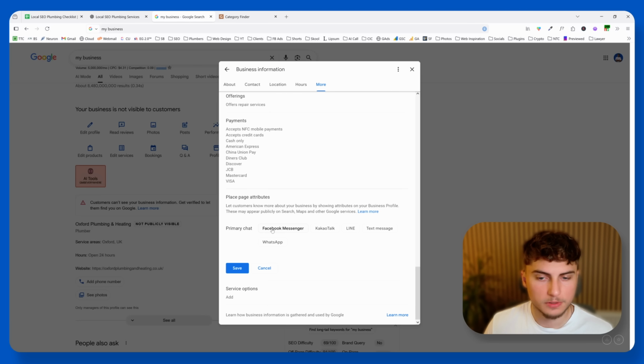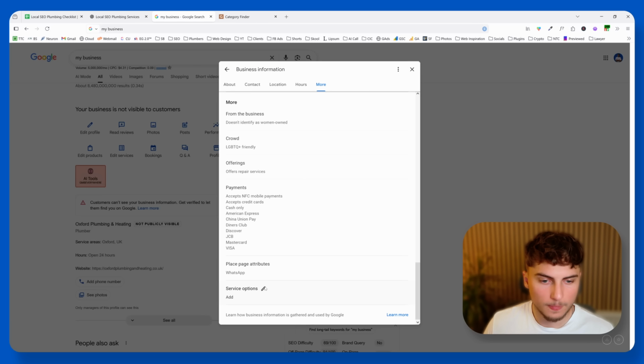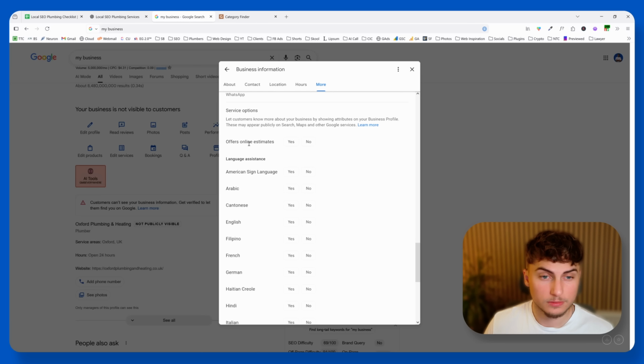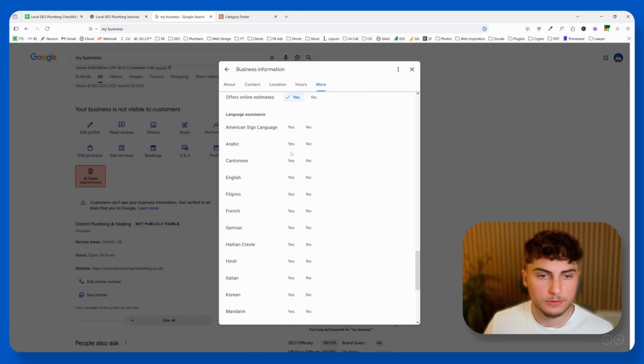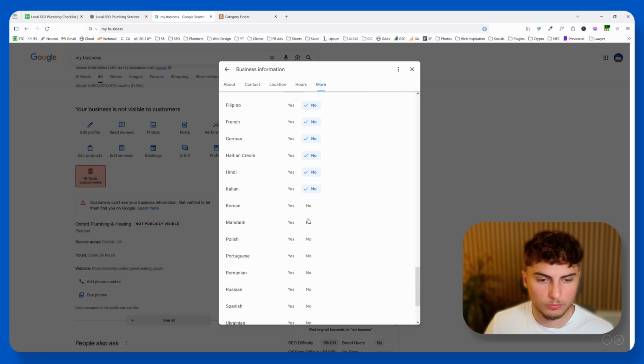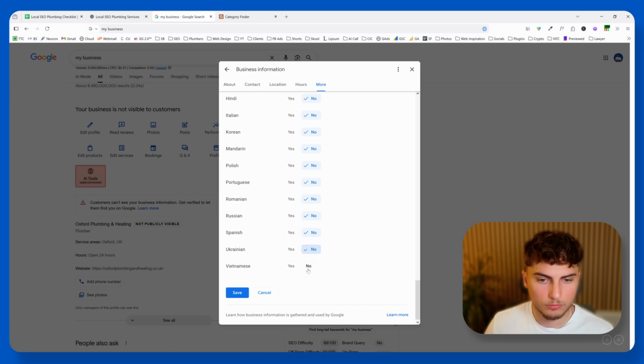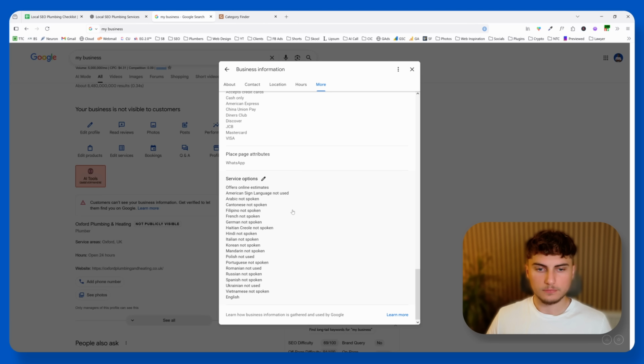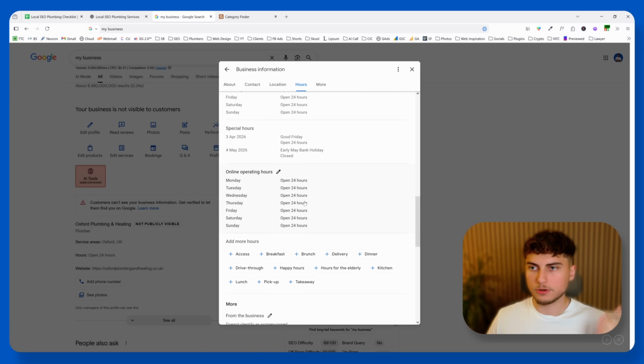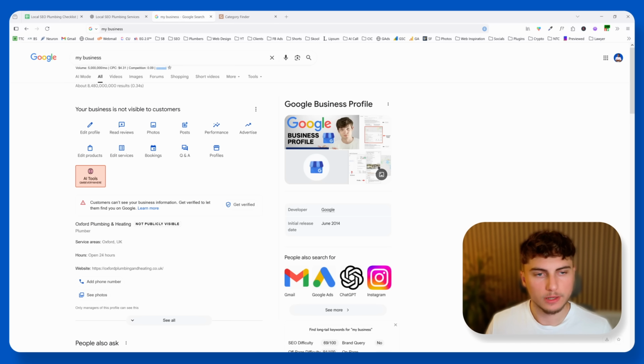Here, this doesn't really matter too much, but just select something standard like WhatsApp or Messenger. And your service options, again, these are like website quotes. Do you speak any languages or sign languages? Fill these out. So even if we have to put no, and just hit save, and boom, that's all of the extra options done, and you don't have to worry about them again. Let's quickly go back to your dashboard and have a look at what else we can tick off.